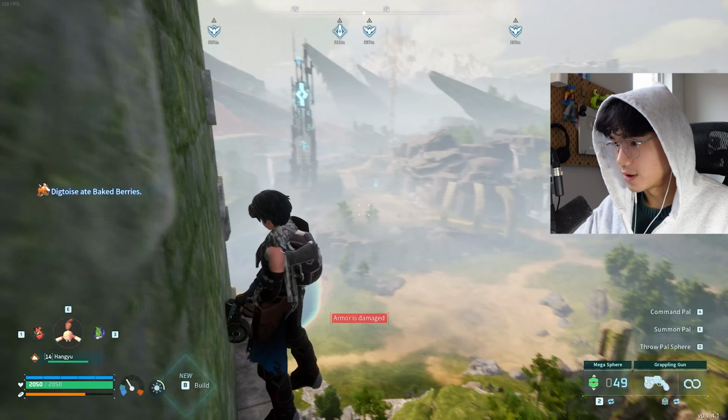All right, let's fly around. There's another Eichter Deer, a Penking over here. Okay, well, I think it's time to go home. I got things to do today, so unfortunately I can't play for too long. You're telling me we flew this distance with a Hong Yu? All right, let's go home.